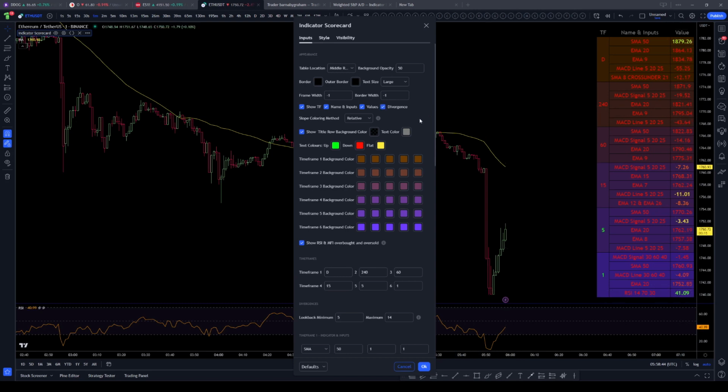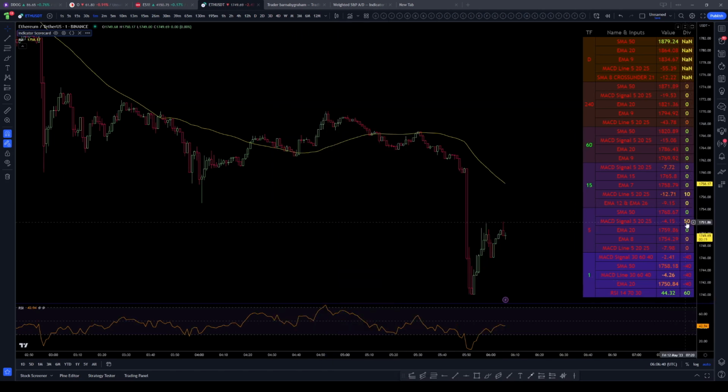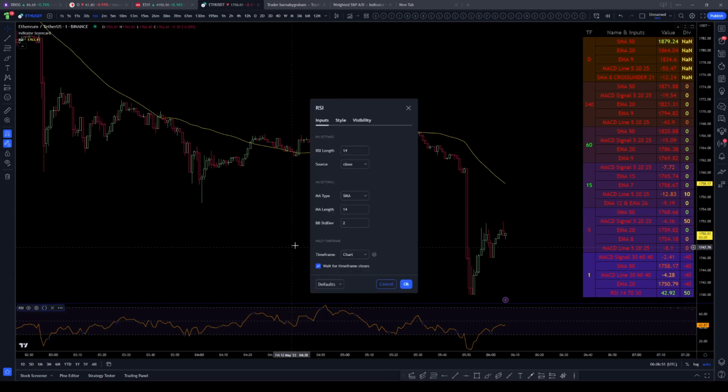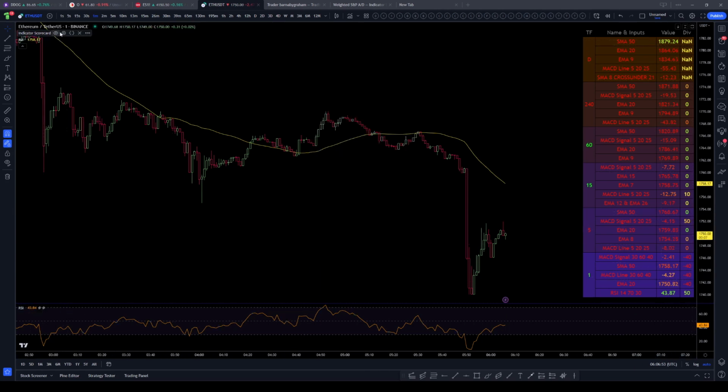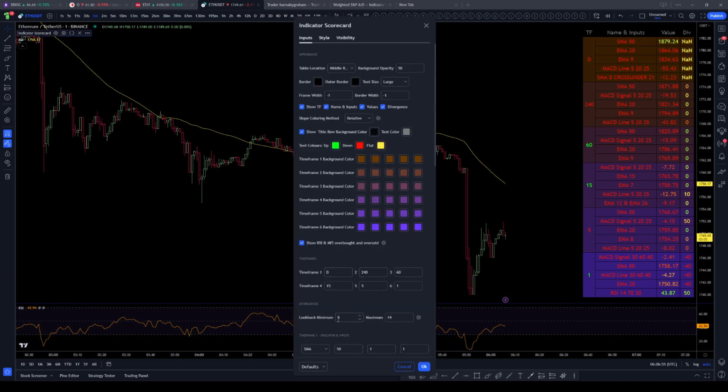The fourth column is the divergence column. It shows you the percentage of divergent indicator values from price values over the range set in the settings here, where it says divergences.